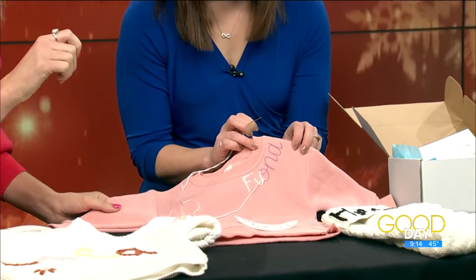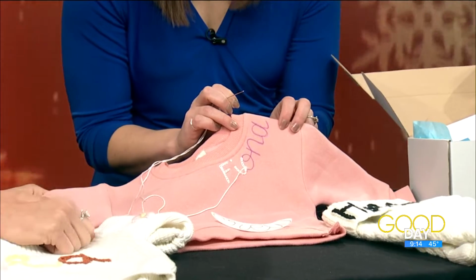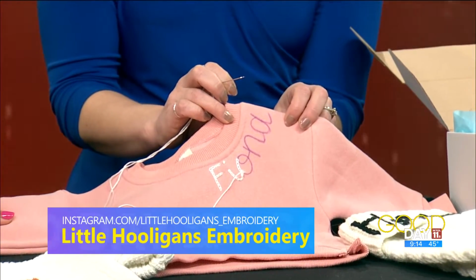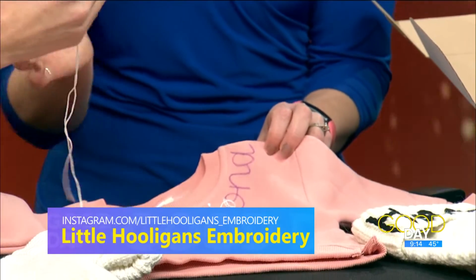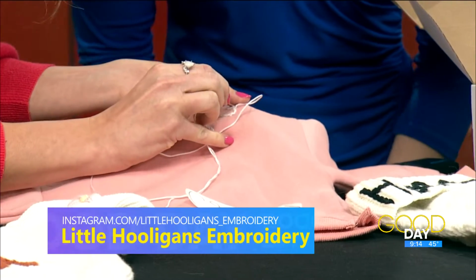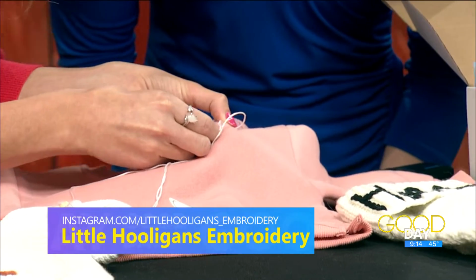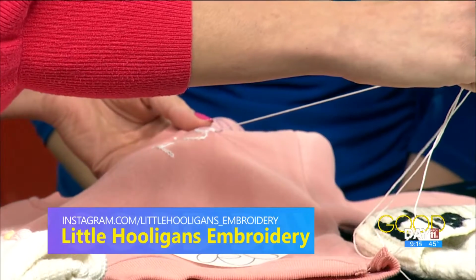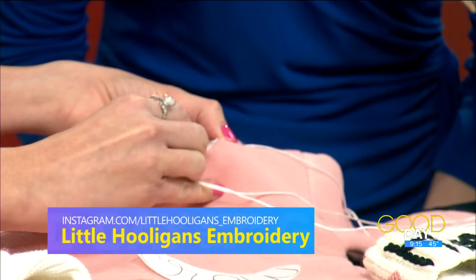So it's a marker. You can use water soluble or air soluble. This one's air soluble, so after like 24 hours, it goes away, or you can rinse it off with water. So I hand write it on there, and then I'm using a chain stitch. So you go down and then up through here. Our crafters at home, you know what she's talking about. And pull it through. That's so cute. And you just keep going along the letter.